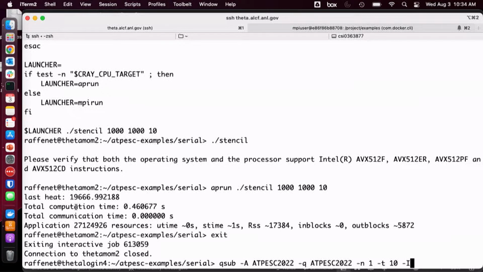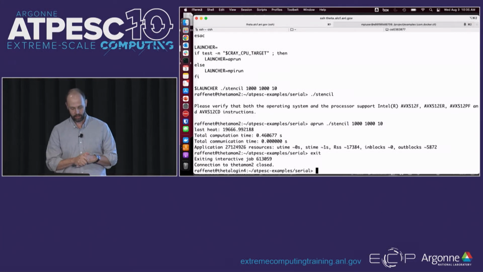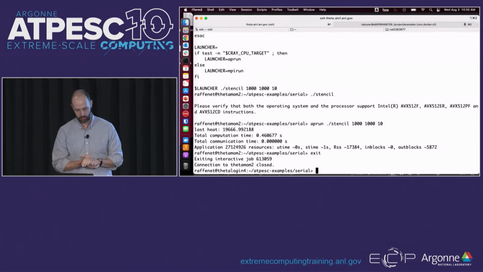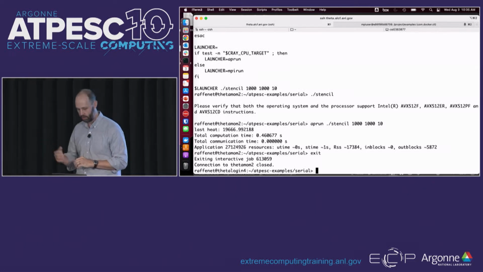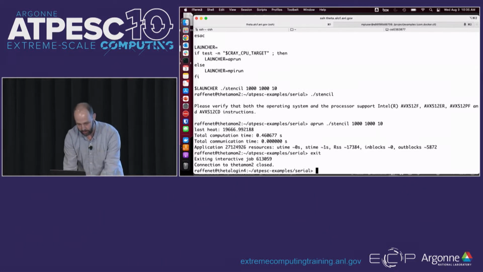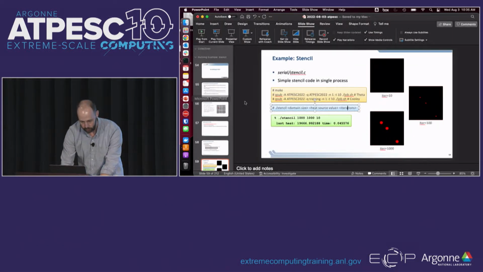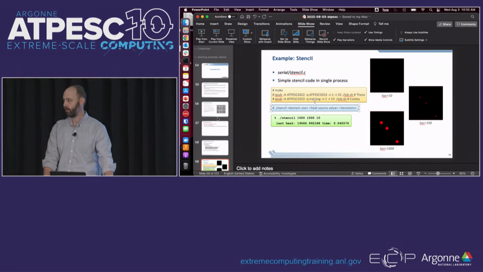Again, hopefully folks are somewhat familiar with that at this point and are able to run. Let me see, another question. Someone said they tried to make and got a permission denied error when they tried to build the binary. Again, make sure you copy the examples to your home directory or to your project directory. You won't have permission to modify the examples directory unless you're one of the instructors who's part of the right Unix group there. So any other questions about the serial example so far? Otherwise, we'll start going through how to do the first parallel version in our tutorial.